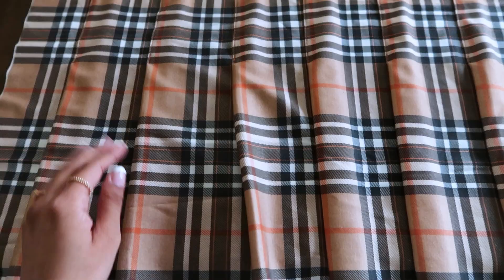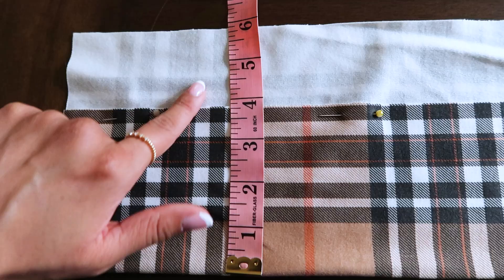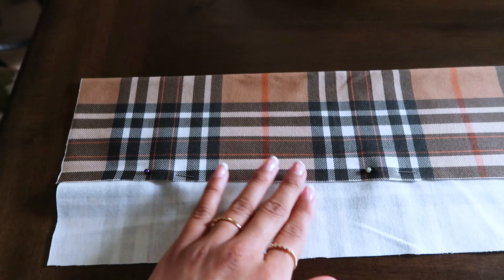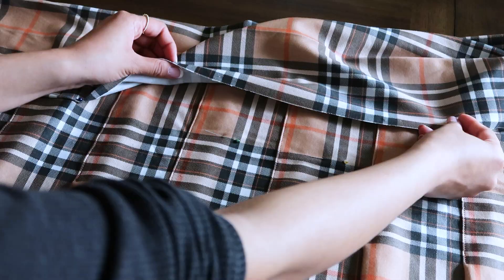Now for the waistband, I cut 10 inches long of fabric and about 32 inches wide. I'm marking for 3.5 inches, folding the waistband about 4 inches for an extra half an inch of seam allowance, and then I just pinned it straight across and quickly ironed it flat. Now we insert the waistband onto the skirt. I already pinned where the waistband ends on the skirt, so all I do is put the skirt in between the fabric we just cut, fold the ends a bit and pin it in place. I just pull, fold, and then pin, making sure I'm pinning it as straight as possible.